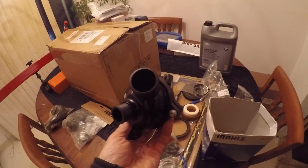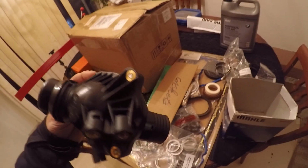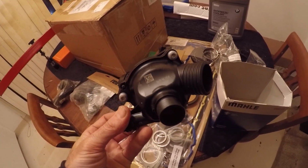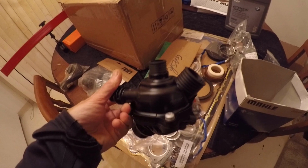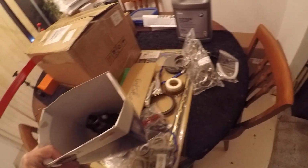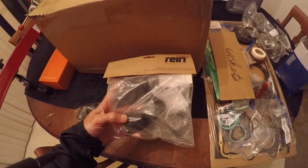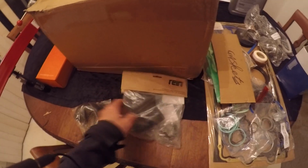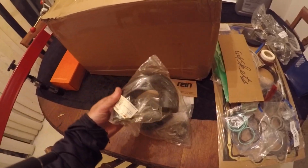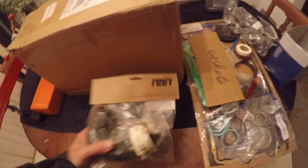Pretty high quality thermostat. It was recommended as an OE replacement, so new thermostat. That was about 50-60 bucks plus shipping. This was 20 bucks plus shipping. This was about $15 shipped total. Put those in there.